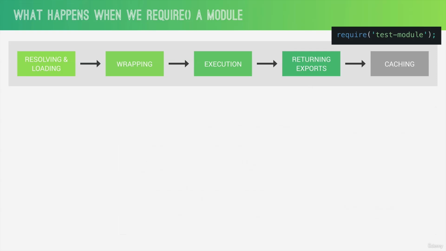And now just to finish this video real quick, the last step is that modules are actually cached after the first time they are loaded. What this means is that if you require the same module multiple times, you will always get the same result. And the code in the modules is actually only executed in the first call. In subsequent calls, the result is then simply retrieved from cache.